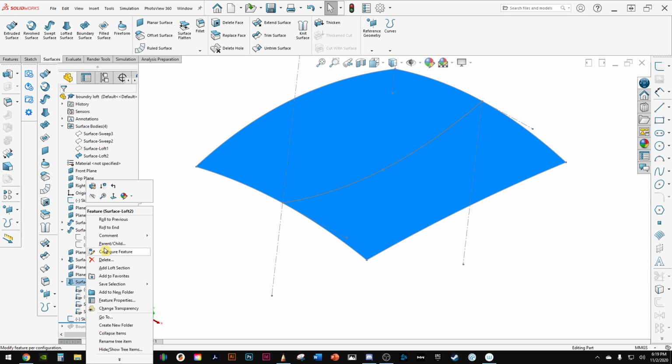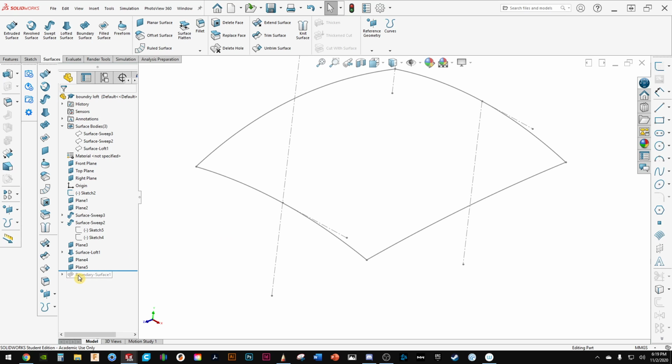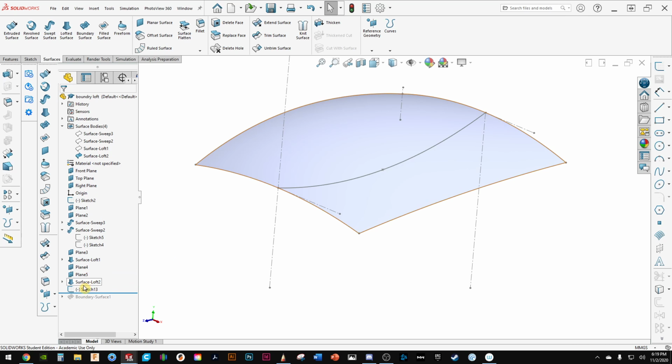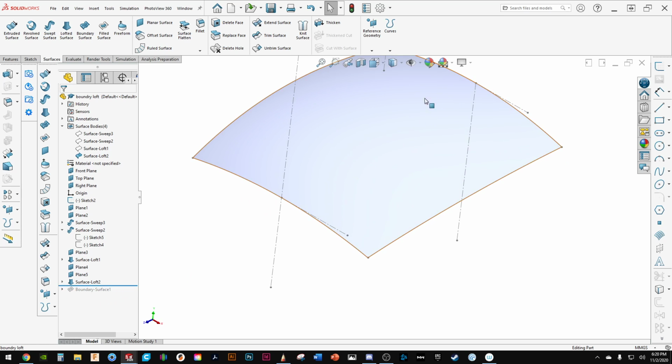So let's delete this. What just happened? Oh, there they are. Hold on. I did something wrong here. Huh. Oh, I know why. Okay, we're not going to worry about that for now. I don't want to mess around with it. But you can adjust that. If I wanted to put another curve in the center, I could do that as well.